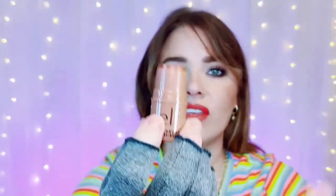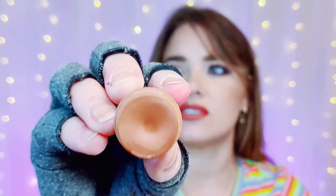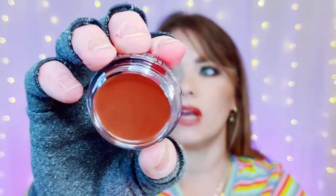I went ahead and bought an e.l.f. monochromatic multi-stick in the shade Bronze Cherry. I try to find items that are easier for people like me who have issues with their hands. This looks so cool — I'm actually really excited to use this. It's a little bitty thing, and imagine how easy this would be for traveling. It looks kind of orange-ish on screen, but it's definitely bronze cherry — a bronzy cherry. I really like cream blushes right now. They're one of the cheapest cream blushes on the market and they work just as well as high-end products. So I went ahead and picked up another shade in Bali, which is like a deeper brownie red.